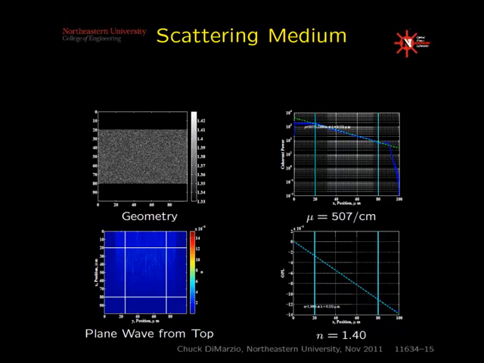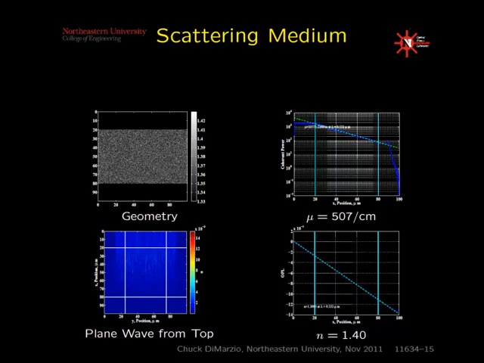Okay. So let's make a scattering medium. For the time being, I'm not going to try to make it look anything like tissue. I just want something that scatters a lot of light. And so this could be some model of some scattering medium of index fairly high, 1.42 in water, and the scatterers are just randomly positioned and given a certain size, and they exist between 20 and 80 microns on this vertical scale.